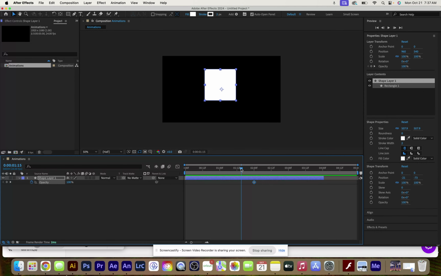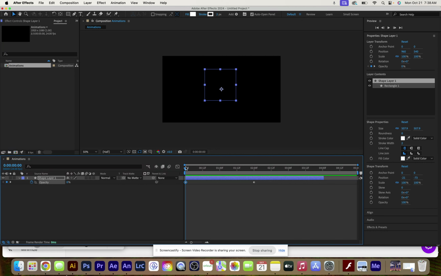So I'm going to go back to my starting point at 0, 0, 0. This is called a CTI, or we can just call it the TI, which is our time indicator. And I'm going to go to 0. I'm just going to hover my mouse over it. And I have these little arrows. I can click, and I can go all the way down to 0. And if you notice, I have another keyframe, and I didn't come over here and click on the stopwatch. I just simply clicked over here, moved the adjustments, and it gave me a keyframe.